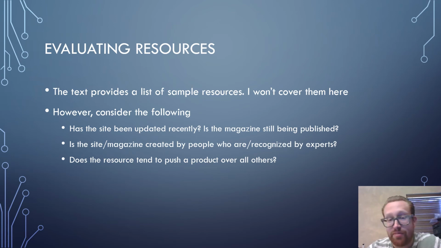Has the website been updated recently, or is the magazine still being published? Okay. If it refers to HTML4, it's an old version and you shouldn't be using it. Okay. Make sure that you're evaluating it and making sure that it's current, or at least somewhat current. HTML5 has been around for a few years now, so you can use books that are a little bit older, but you want to research current trends and new things and new updates.